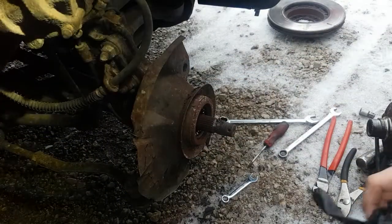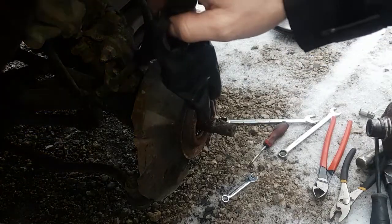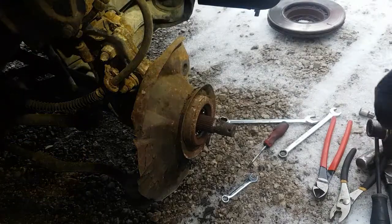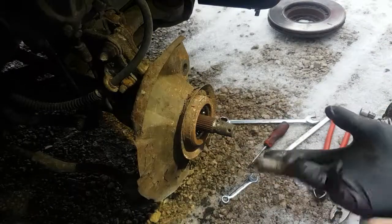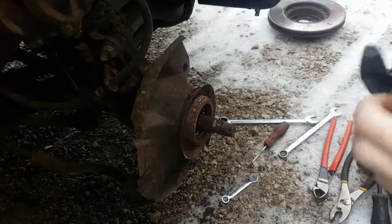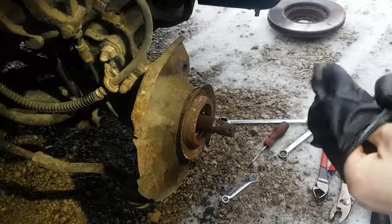I'm also going to do something with this caliper sitting here. I don't know if you guys can see it. Yeah, you can't see. I just got to hang it on the strut. I'm going to move the caliper so hopefully it doesn't fall down when I'm doing this. Put the old gloves back on. Safety first, right? All right, crank the wheel.